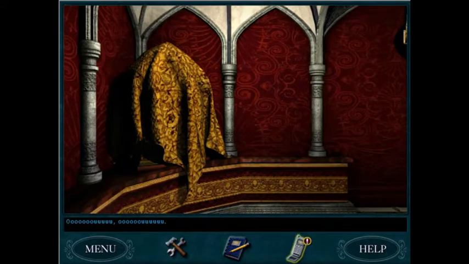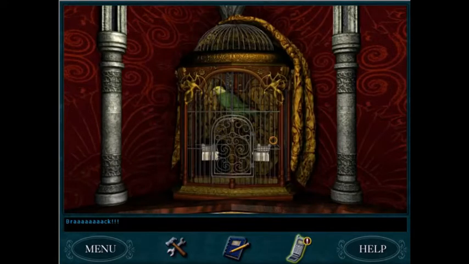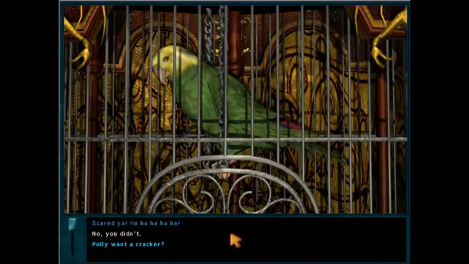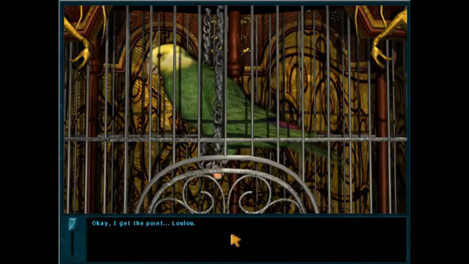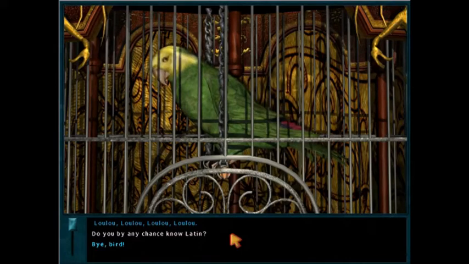I feel like I'm in Ghost Dogs. Oh, it's just a parrot. Such an annoying character. Oh man. No, you didn't. Did you? What's your name? Lolo, Lolo, Lolo. Okay, I get the point. Lulu. Lolo. Do you by any chance know Latin?